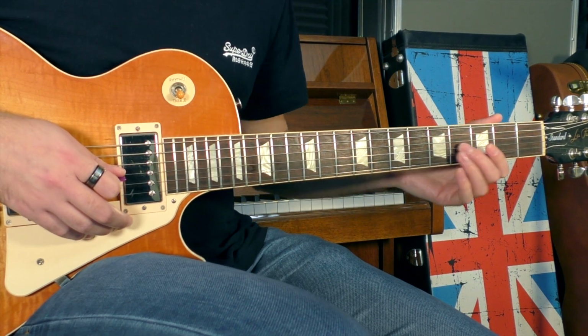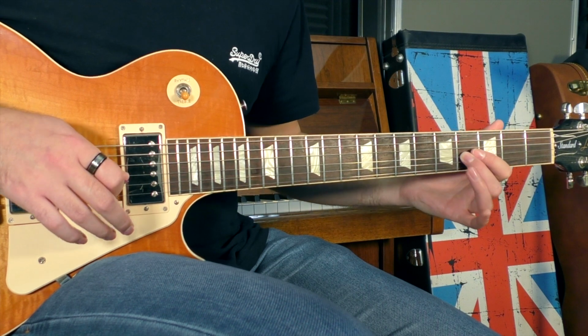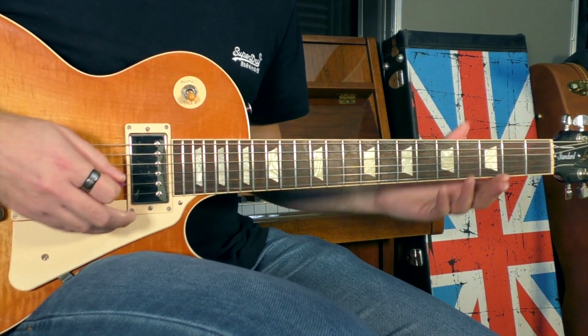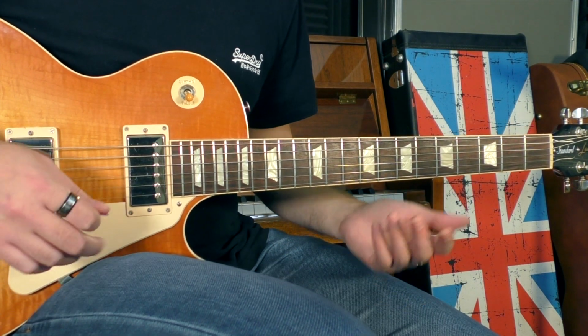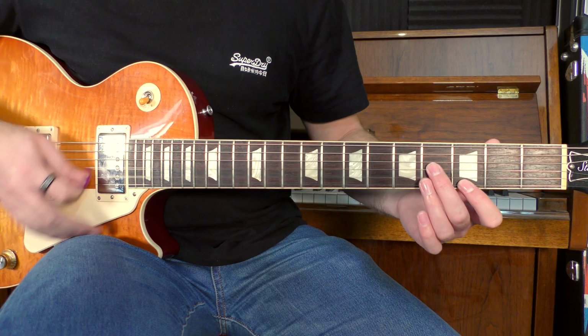From here, we're going to slide down to the 4th fret of our G, letting that ring out for just a moment. And then we're going to come in with this dyad ascending run. It just sounds like this.